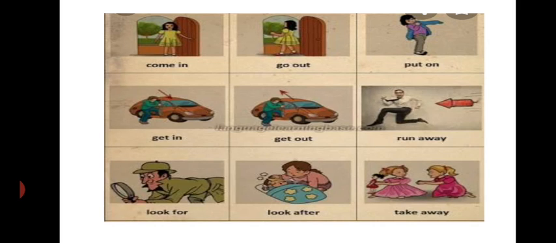Okay, so here are some other examples of phrasal verbs like come in, go out, put on, get in, get out, run away, look after, look for, take away. So I hope it is clear to you now. So the exercise which is given to you, find the meanings of the following phrasal verbs on page number 55. You have to do it yourself.